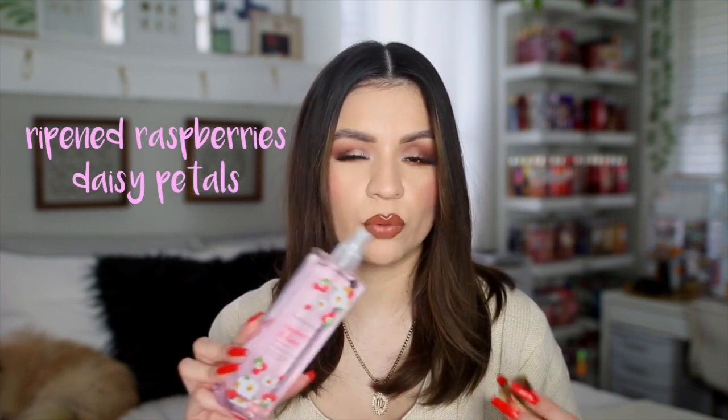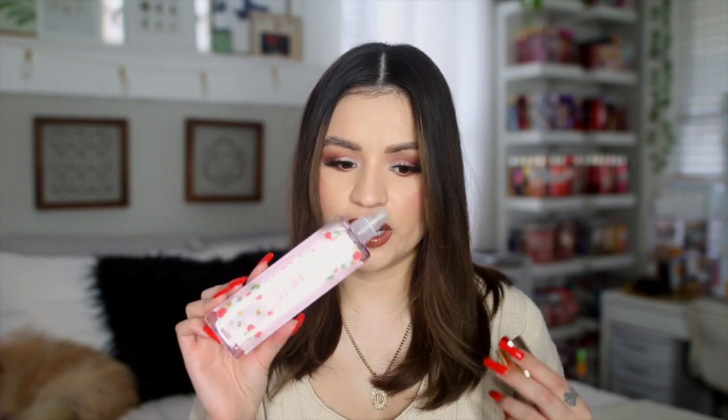The next one is Raspberry & Daisy — it says new on the cap but I got it several months ago. It has notes of ripened raspberries and daisy petals. You get a lot of that raspberry note, which makes it a little tart, mixed with a lot of fresh florals. It's exactly what the name says — a tart, slightly sweet and fruity raspberry scent mixed with wildflowers. Very floral, very fresh, very spring. If you're not really into florals you probably won't like this one. I prefer my raspberry notes a little more gourmand, so this is definitely more floral than what I usually go for.